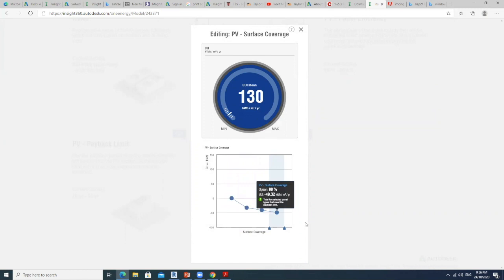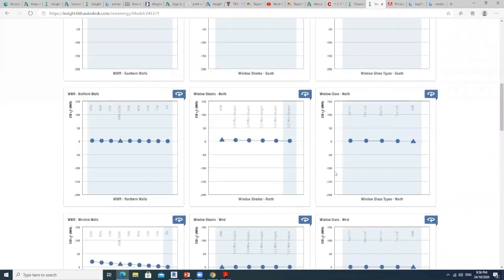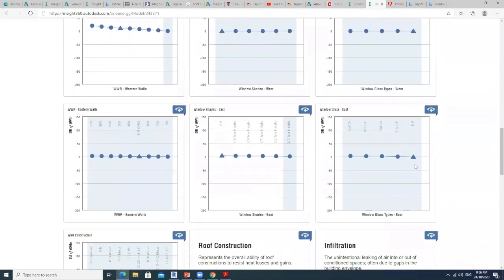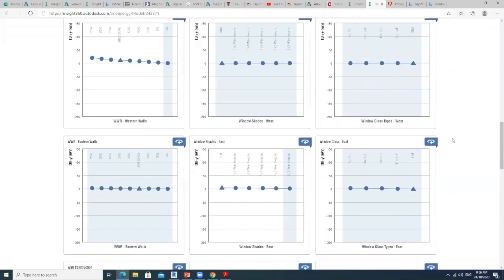Okay, so this here can also be another option in order to reduce the energy consumption of the building. In a nutshell, this widget is basically reporting the baseline energy consumption of your building.